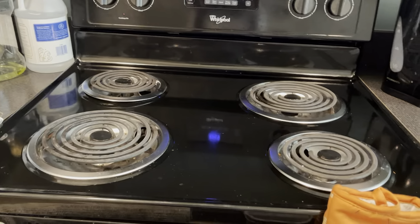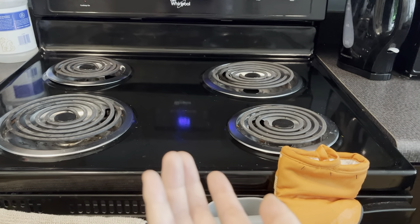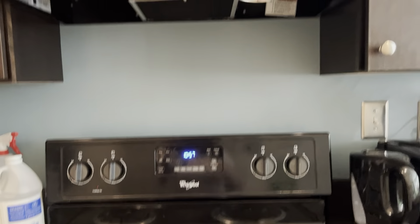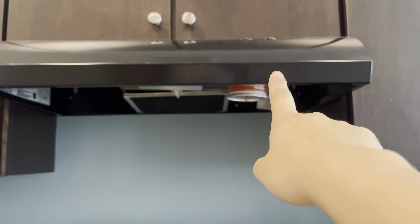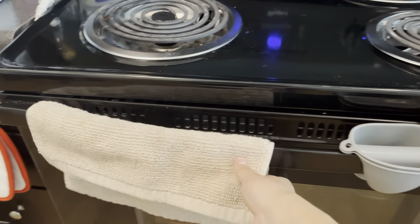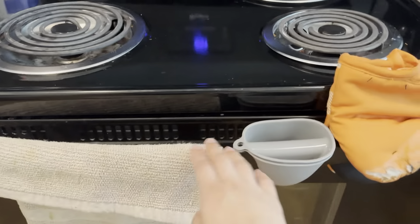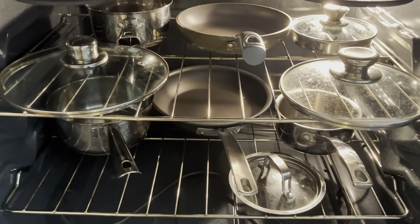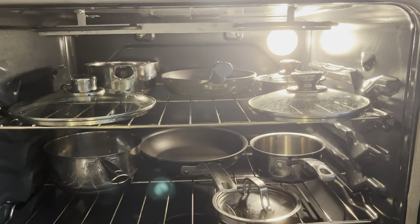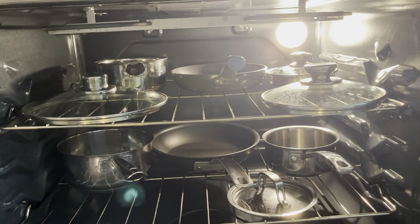Here we have a stove and we also have an oven, which is really nice but we just don't really use it. We do have an electric stove — these kind of smell weird but you know, if it works it works. We do have a fan and a light up there but the fan I just don't really know if it does anything, so we've just kind of slacked on that. We just open the windows. Over here we have our towel, and down here is our pots and pans.